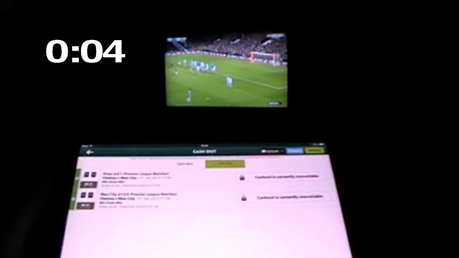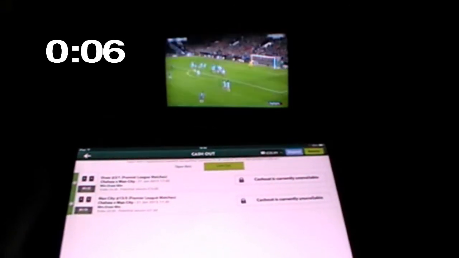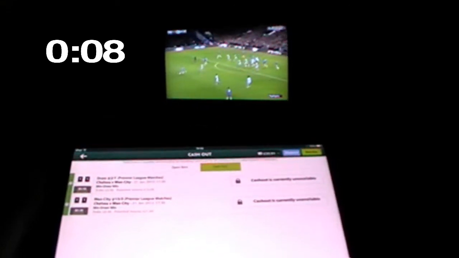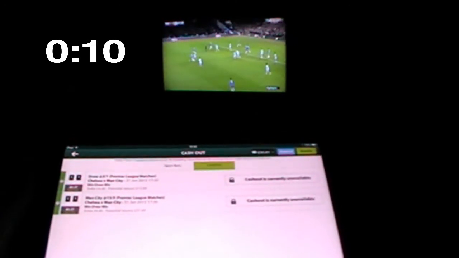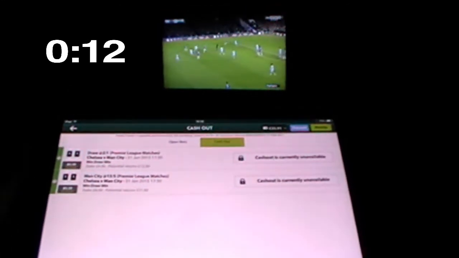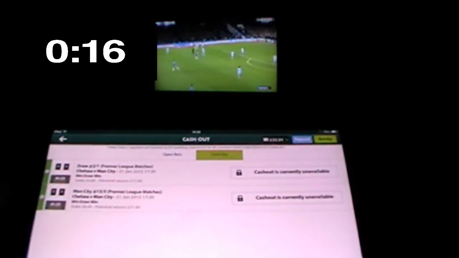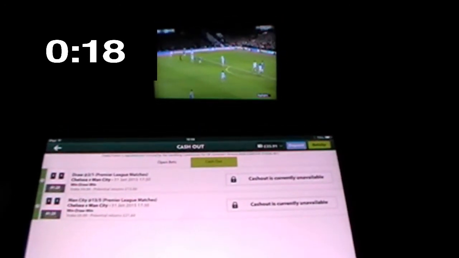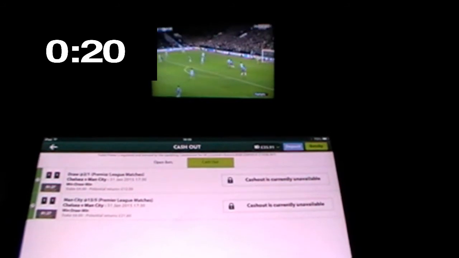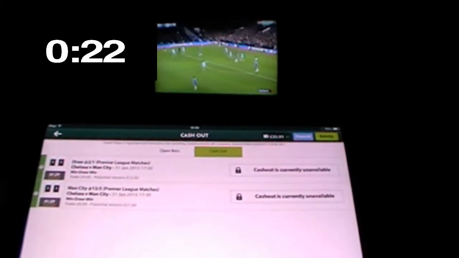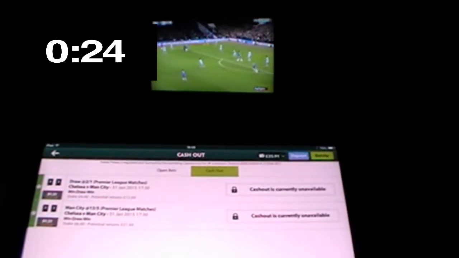Okay, so here we go again. This is from later in the match and I've restarted the stopwatch. As you can see in the distance, there was a free kick, the ball's been put into the box and it's being played out again. This time though, we will watch in real time. Keep your eye on the clock and keep your eye on to the right hand side where it says that cash out is currently unavailable. What's interesting here is the length of time that the cash out is unavailable.